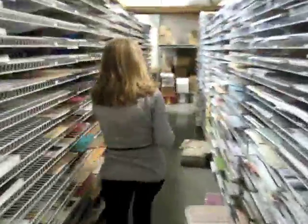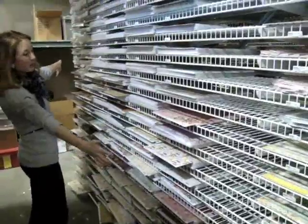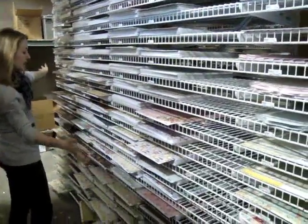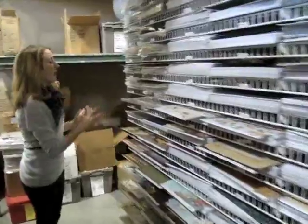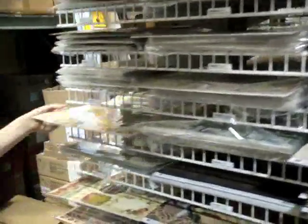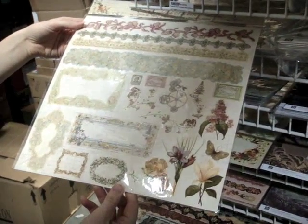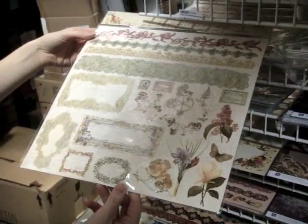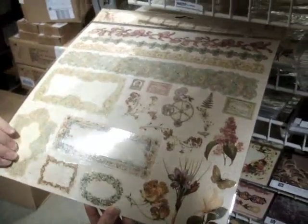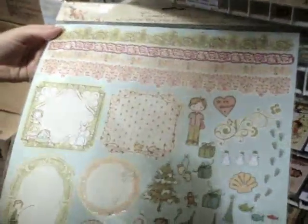Let's move on now to the Prima patterned paper. This whole section is all Prima products — there is a lot. I'm going to show you the sticker sheets first, which give you an idea of what each collection looks like. There's a collection called Botanical with lots of floral designs featuring different stamps and postage scripts. These are flat 12 by 12 stickers, and they also come in chipboard 12 by 12.